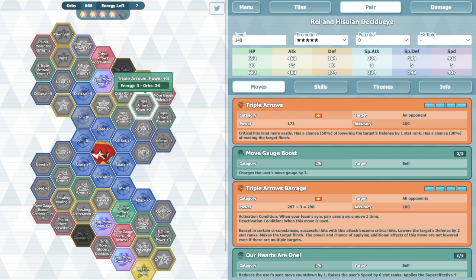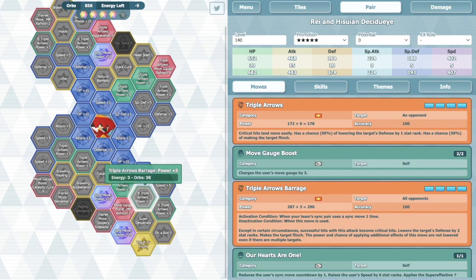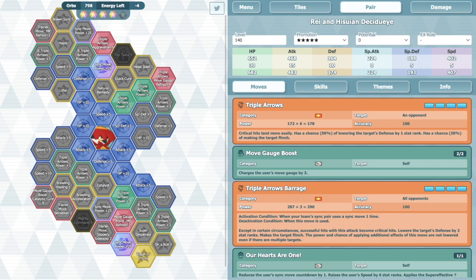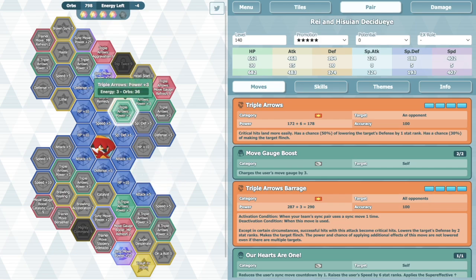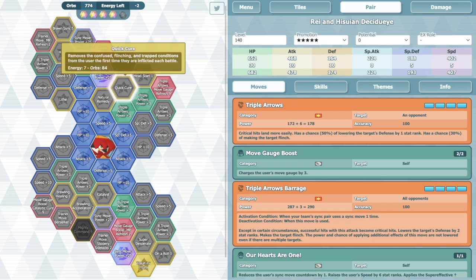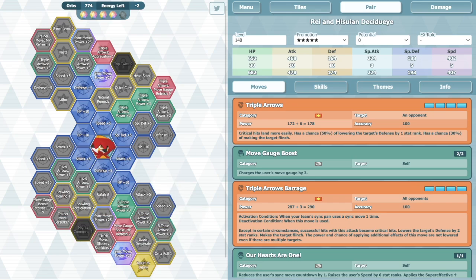In this case, I would suggest maybe just going for the move gauge refresh over here, right? It's not the biggest deal in the world, but since you are trying to get a lot of flinches over there, I think it's probably worth it to also pick up the move gauge refresh over there. Energy wise, maybe drop, I don't know, you know what, yeah, you can make it work if you don't pick up that sync move power up node.